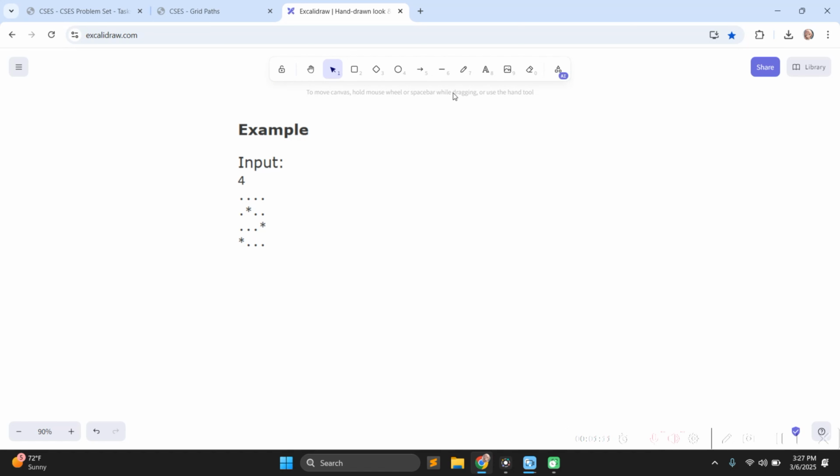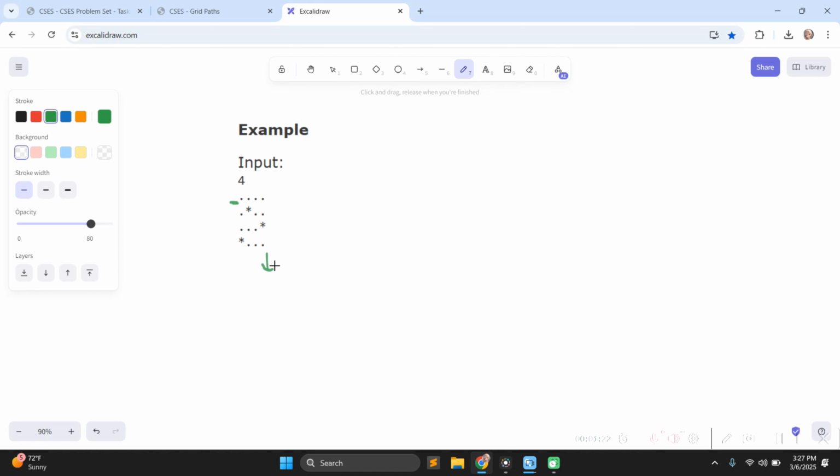Our goal is to find the number of ways to start from the upper left corner and reach the lower right corner, where a star represents a trap at the ith row and jth column, and a dot represents no trap. I hope the problem statement is clear to everyone. Now let's move to our solution.